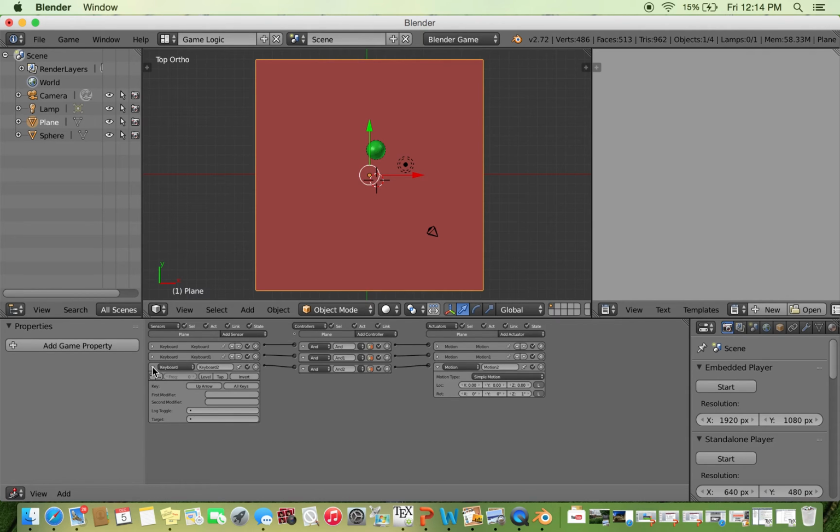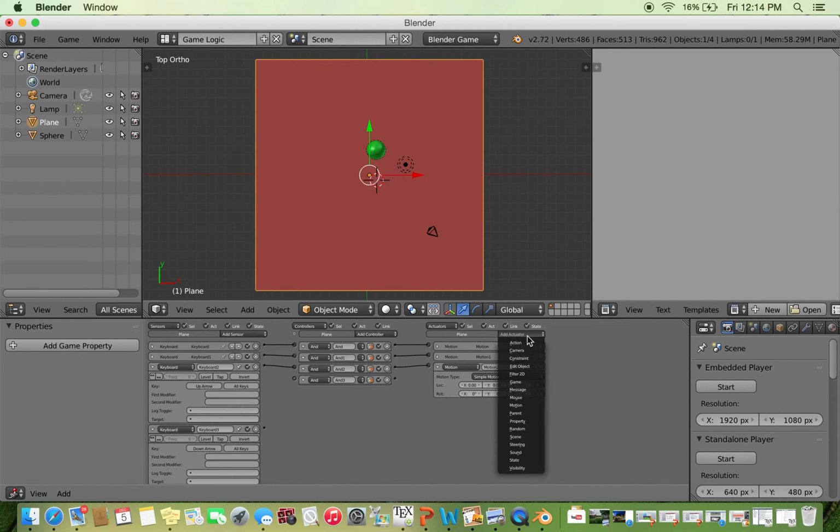Okay, and similarly add one more sensor, a keyboard thing, and press down and add a controller and add an actuator motion. So join this. Okay, let's see what happens.